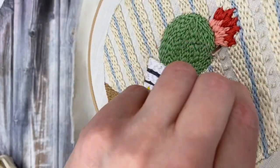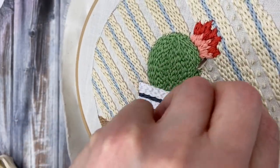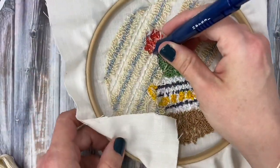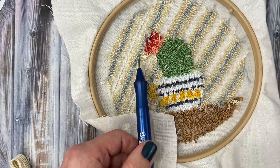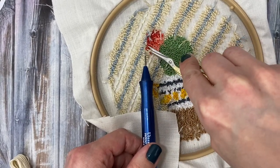You can see I have this one little loop that didn't quite stay in right, but if you just kind of pull on it a little bit, sometimes you can fix it. When you go to trim the thread, hold it with your finger when you're pulling your punch needle up so it doesn't pop the loop out, and then leave a long tail like the rest of the ends.